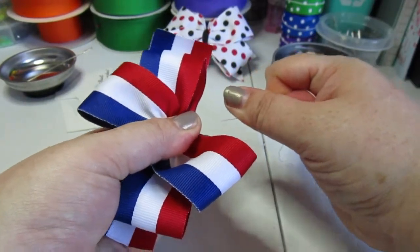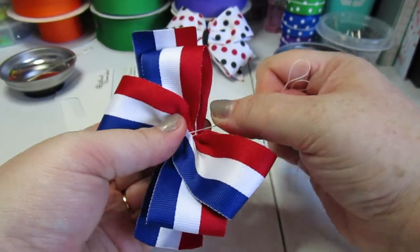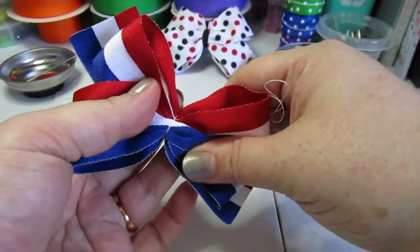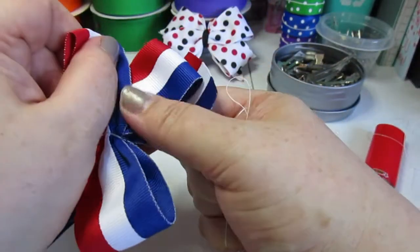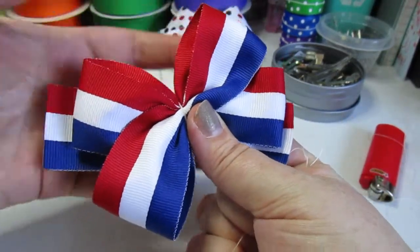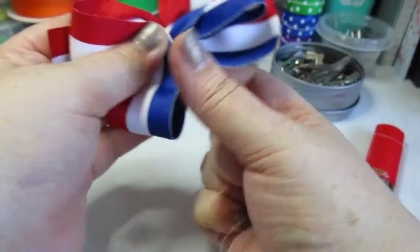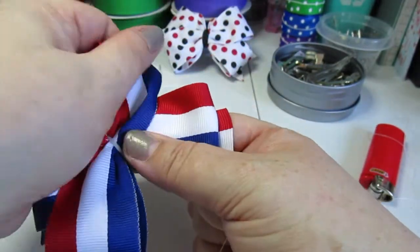And then I just pull the thread. Again, this is why I always stress that using upholstery thread is the best, because you can really yank on this stuff and it doesn't break. Once it's as tight as you can possibly get it, make sure your bow kind of looks like this. And then you're going to wrap the thread around a couple of times, making sure to pull tightly so that you don't lose that nice tight center.